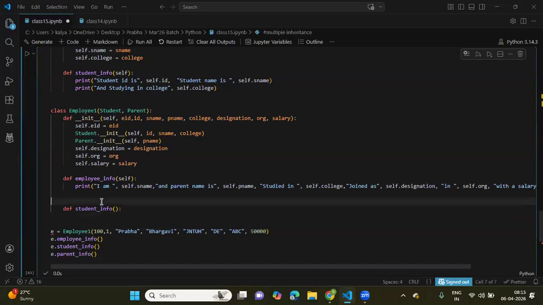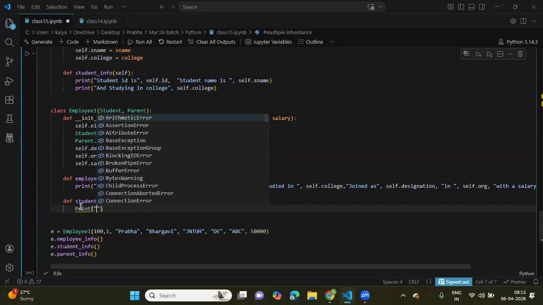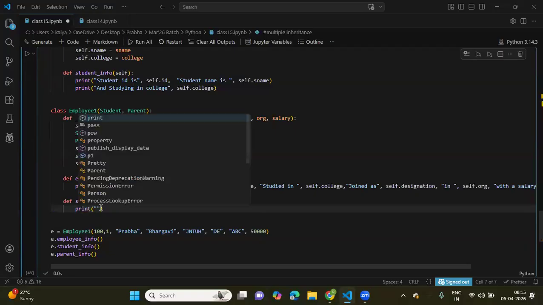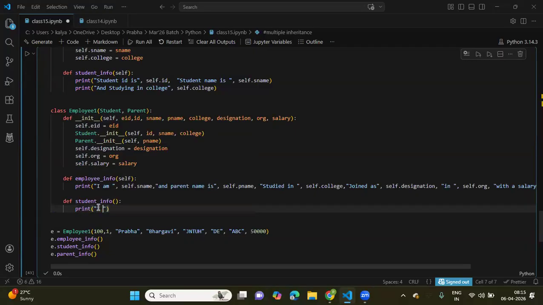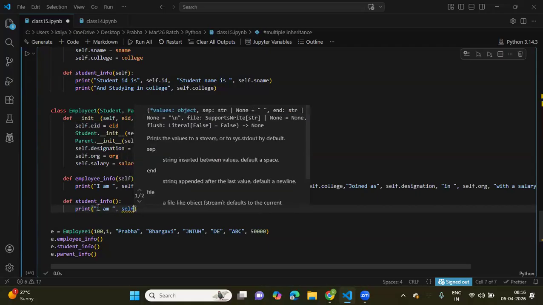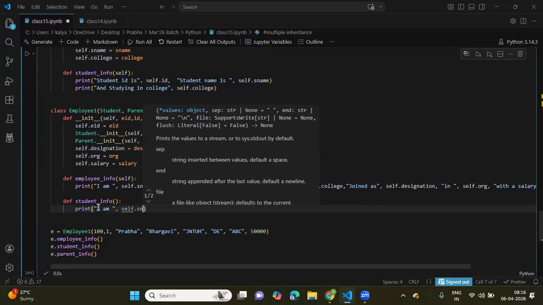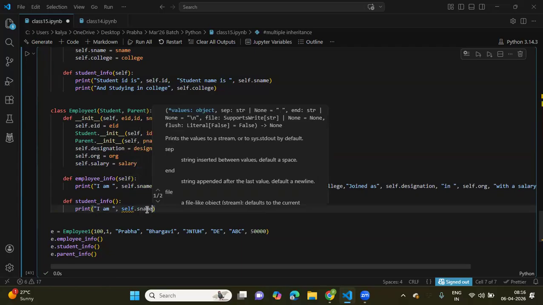I am defining it here again. So here let's say print, instead of student, I'll write I am self dot s name. Here we are talking about the student name, so that's why I'm taking s name.